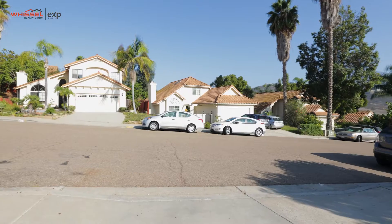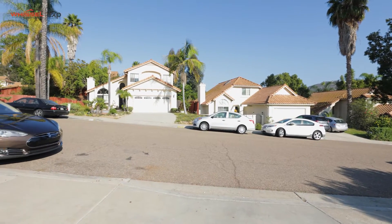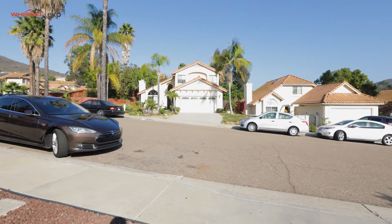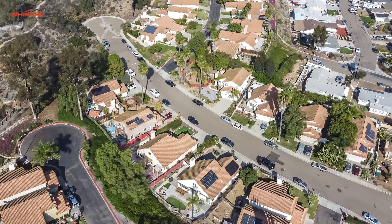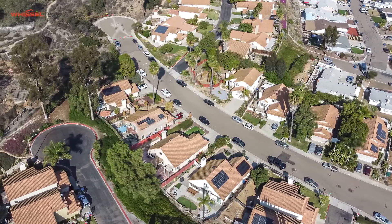Behind us, you can see that we're on a no-through street. It's really quiet, and the people that live here have lived here for a very long time. There's a great sense of community here, and there's plenty of parking because the end of the street is about a block and a half up and it's just empty space up there. So there's never any issues having friends over, or having parties for the kids, and having people come by and stay with you for a while.